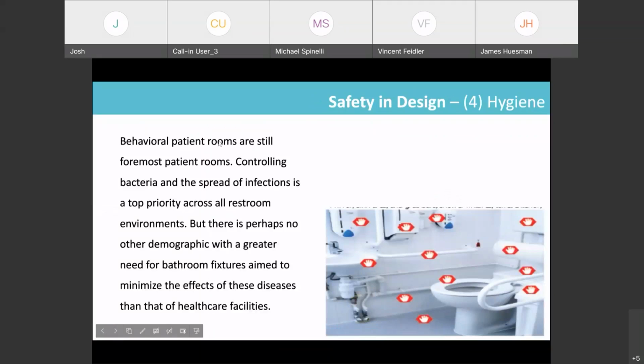So on this slide, the hygiene, controlling bacteria, spread of infectious disease, I don't think it could be more prevalent than it is right now, especially getting through this pandemic. It's always been a huge concern for us. How many seams are there on a fixture?